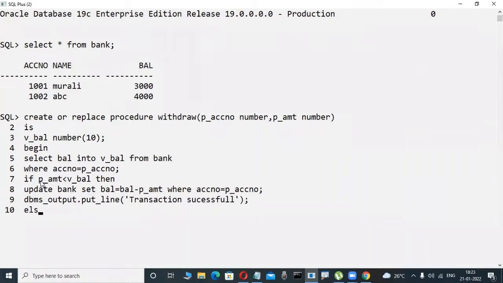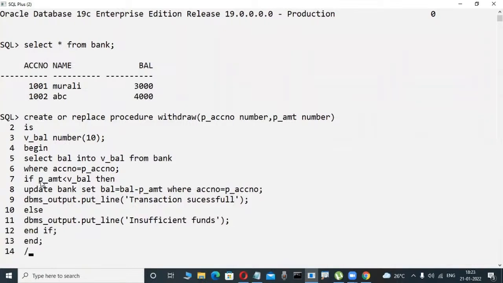Else, simple coding: insufficient funds. Okay, some code is there. This is not difficult coding, take it easy.